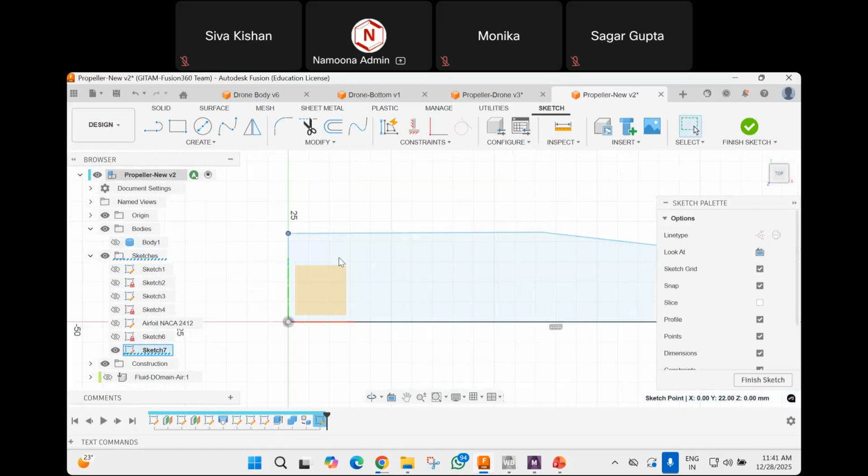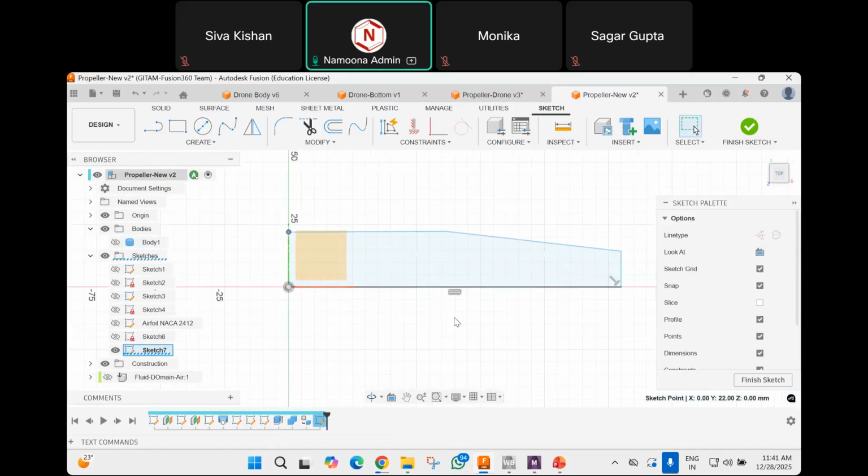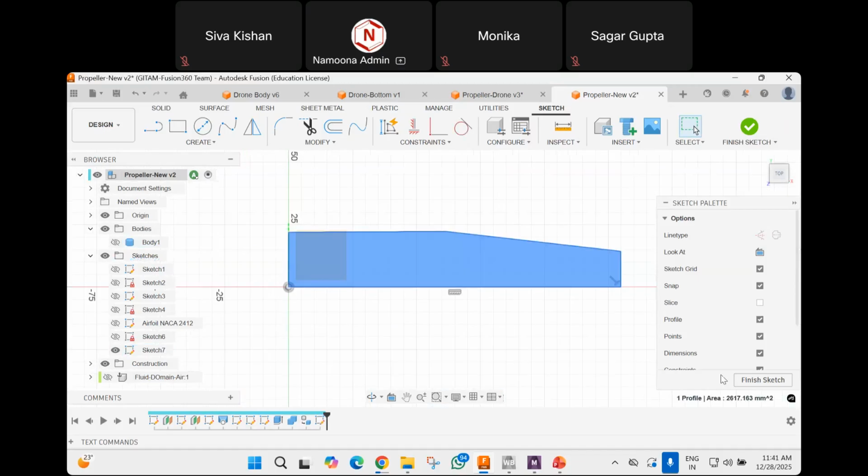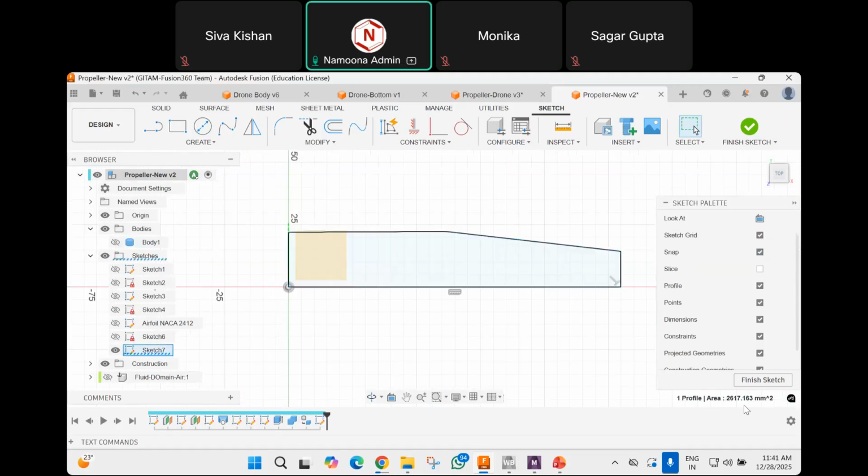So this is the projected area of the aerofoil. And it is going to give me an area of 2617 millimeter square. You can see the value in the bottom right corner. If you select the particular sketch, you can see the value as 2617 mm square.